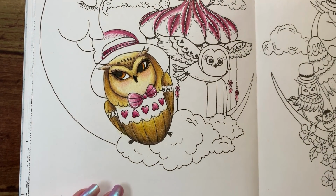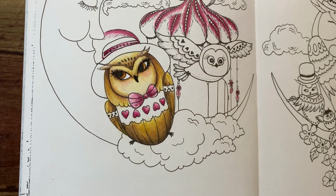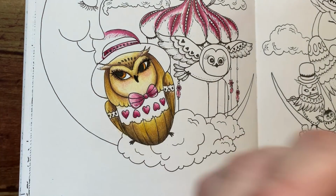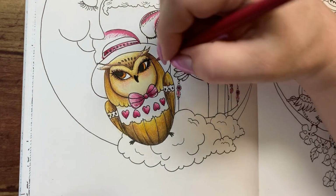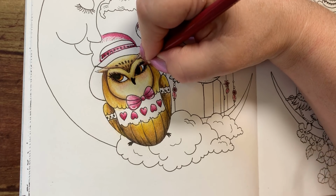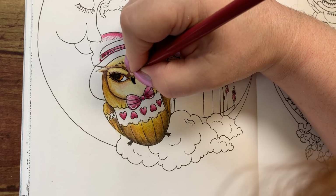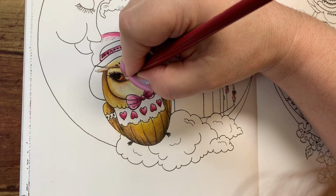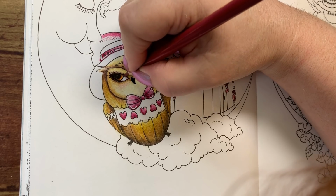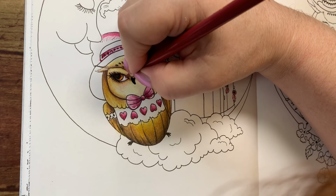Yeah, that'll work. Okay. Then in the white of her eyes, we're going to bring in a tiny bit of the burnt carmine just in the corner. And you can barely see it, you just do it really lightly. And round out her eye a little.